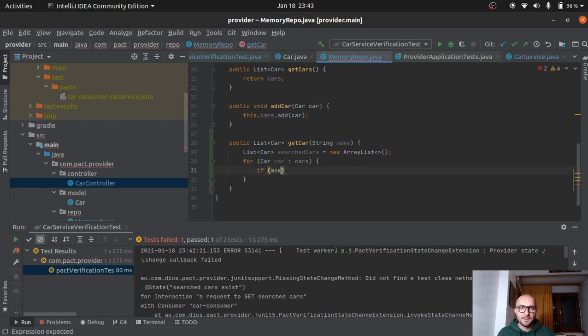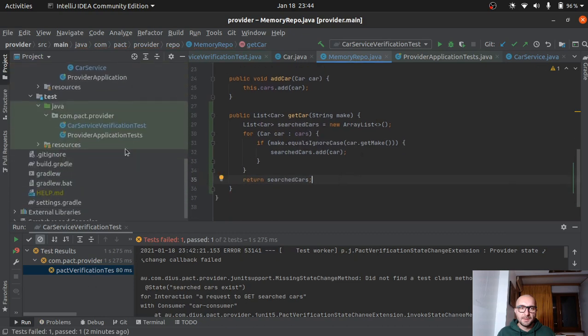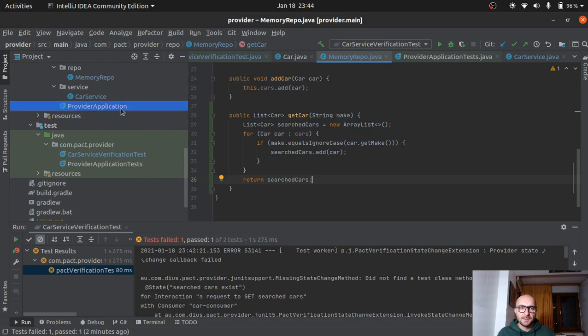And if we have a match, car get make on the make, we will add it to our searched cars list. Okay, so we just add this one here, return searched cars. Okay, so hopefully that's it. That's all we need. Let's give it a go.